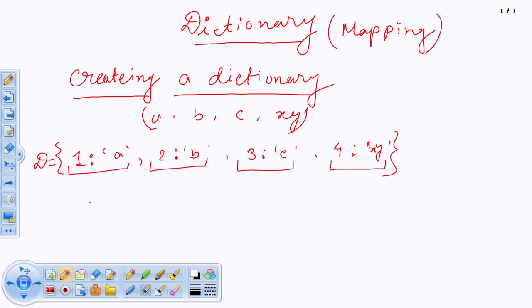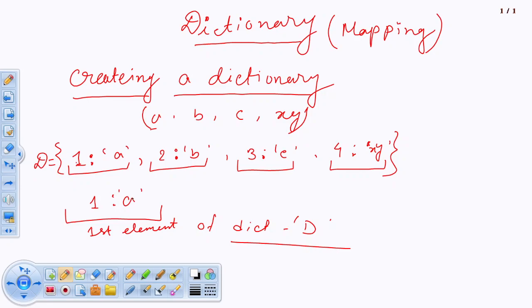So if I take this first element, this is the first element of dictionary D. D is the name of the dictionary, mind it. As we define any list, tuple, string, or any integer or floating point variable, similarly we can define a dictionary.